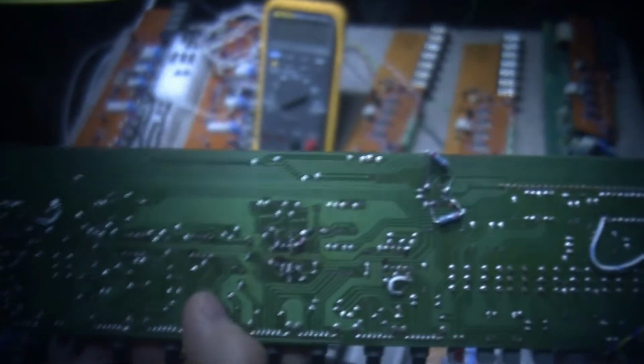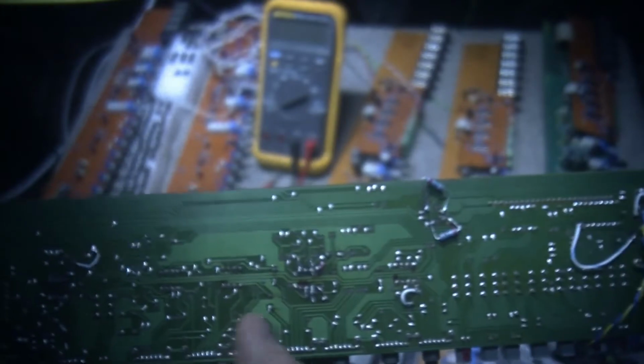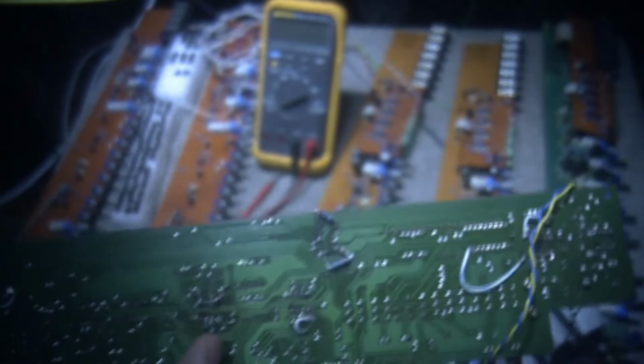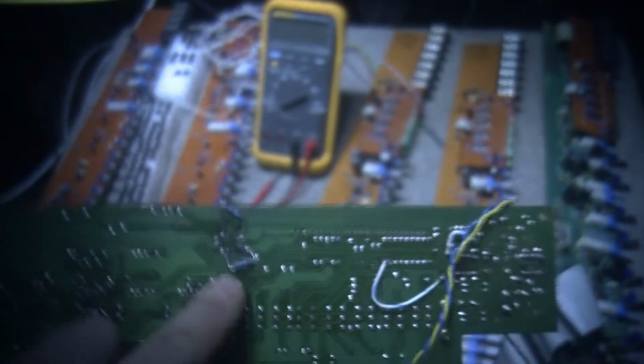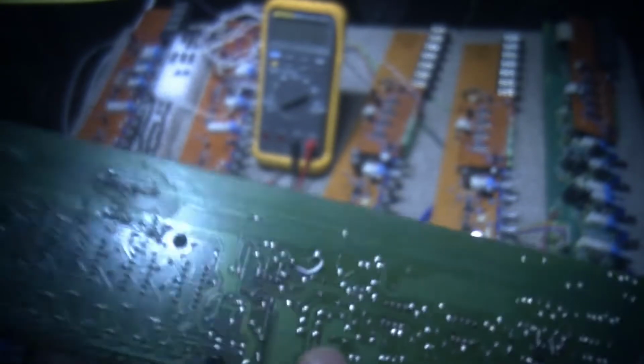But soldering is a bit of a mess on the back. It's only got trace on the back side of the board, which is good. Makes it a lot easier. But as you can see, I put these resistors in the back right there. See? So anyways, it's pretty messy.